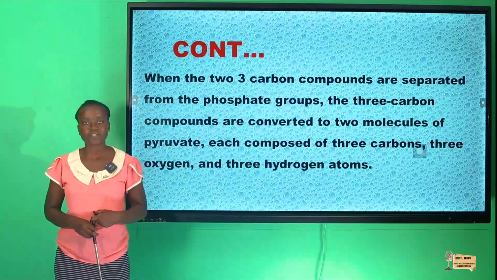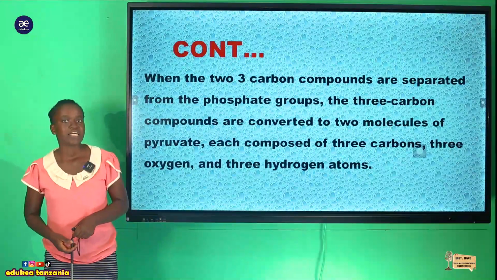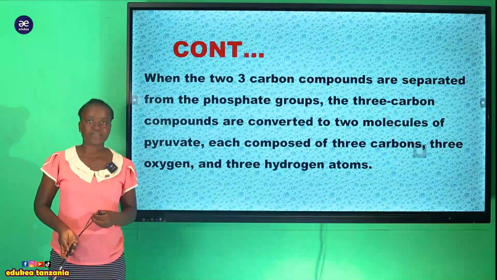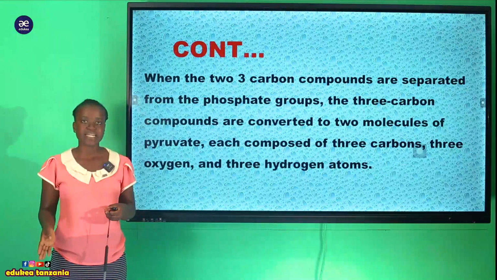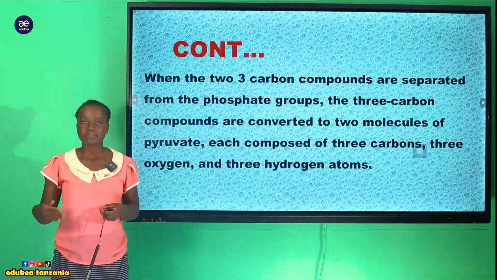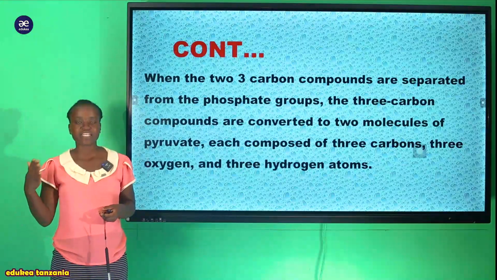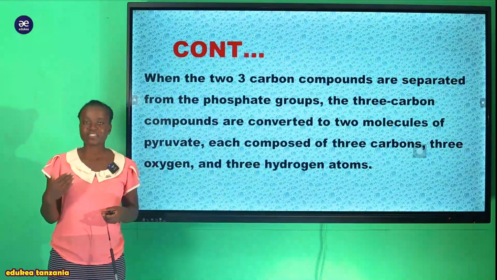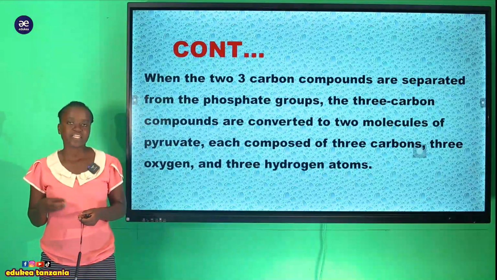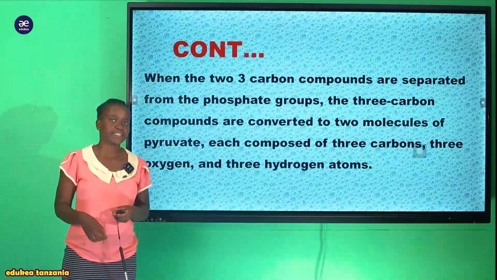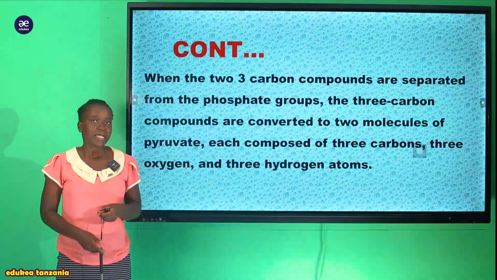Proceed looking on the process which is the glycolysis. In glycolysis, we have almost 3 stages, and here we are looking at the last stage, which is the oxidation by dehydrogenation. We have seen that the result of this process will tend to form 2 molecules of ATP from the 3 carbon compound.